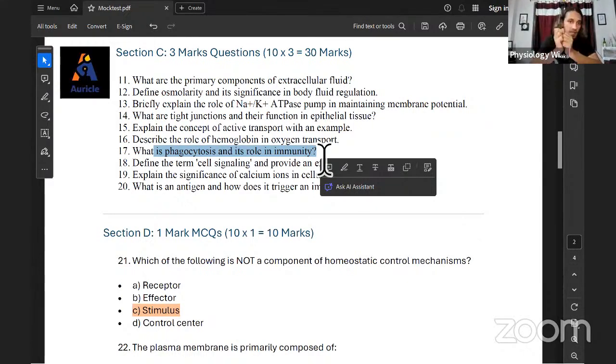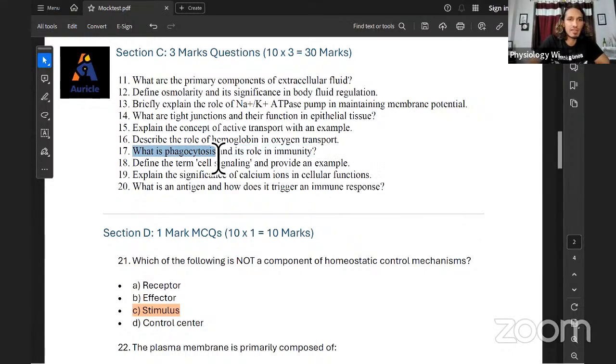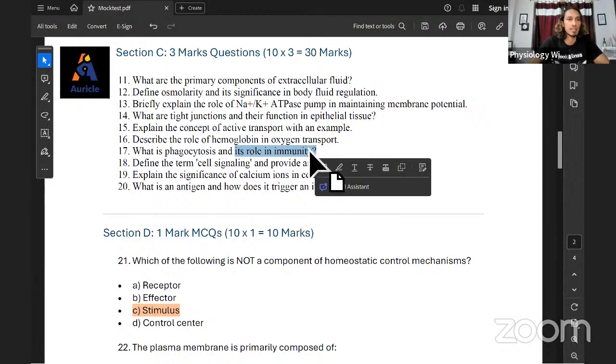So these are various steps that are involved. With diagrams, you explain all this. And role in immunity, 1 mark. So the major thing will be what is phagocytosis, explaining it, and how does it help in immunity. So substances, foreign objects, not only foreign objects, even things inside which need to be degraded, which are more than 0.5 micrometer, is through phagocytosis.